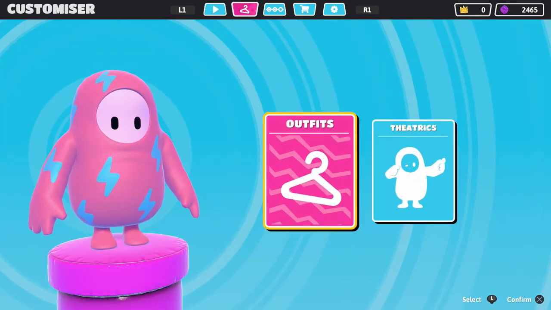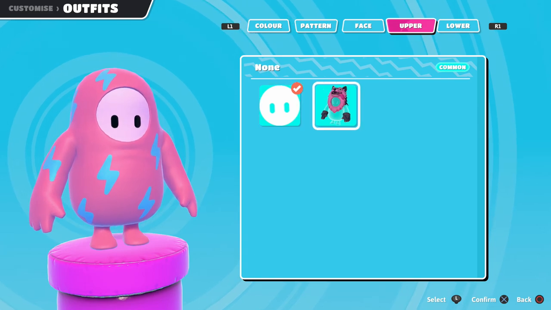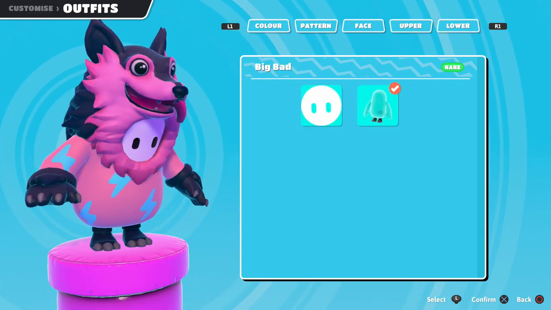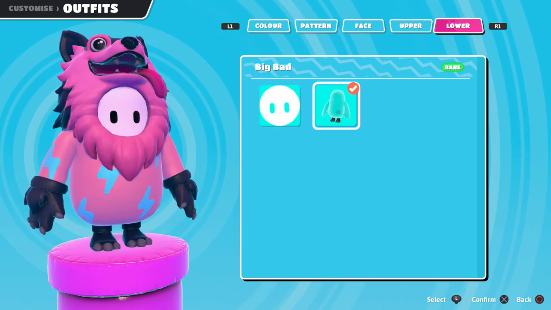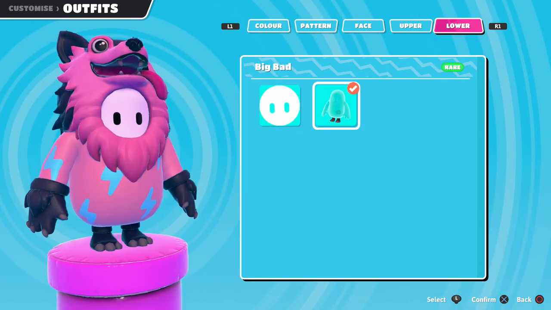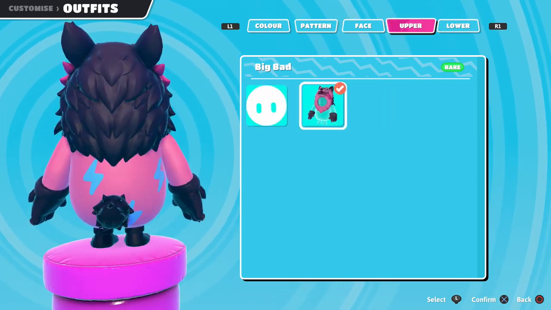Today we are heading back into the action, but before we do, I wanted to check out our first costume of the game. It's the one that sort of comes with the game. It is the big bad costume, I guess. We're going to be wearing the top and the bottom, which is this wolf head and then the paws and the tail. So that looks pretty cool.